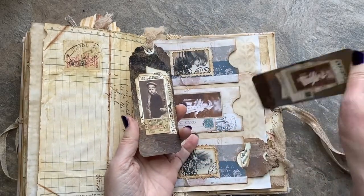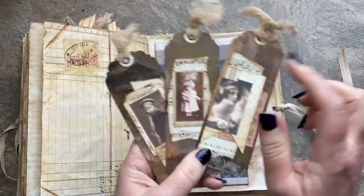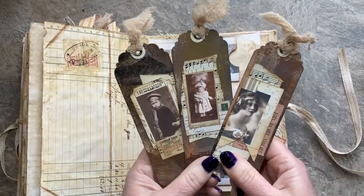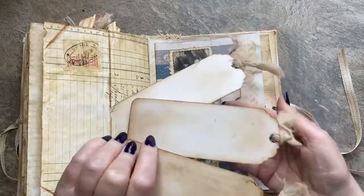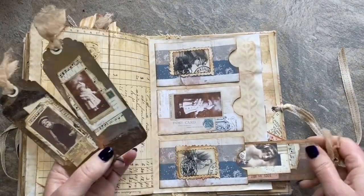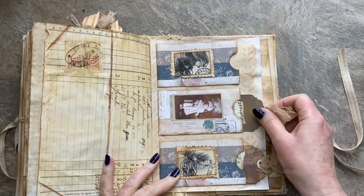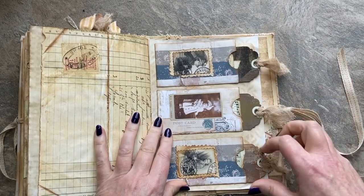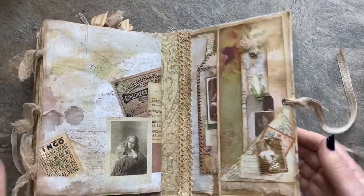That's what all these three pockets are, my first attempt at jelly printing using acrylic paint, and yeah, I turned them into tags. Quite like that. I thought the colour went quite well. Just coffee stained on the back, and liked that. Bit of stenciling around this, the Stampin' Up stencil, and they all fit in nicely, matched up with the same sort of topper, and then we're there at the back.